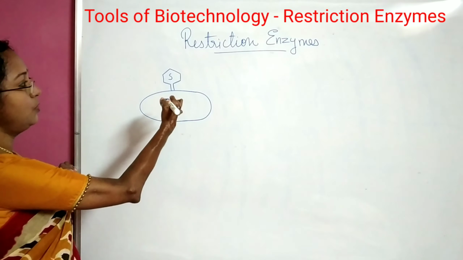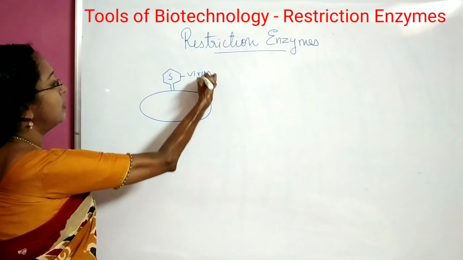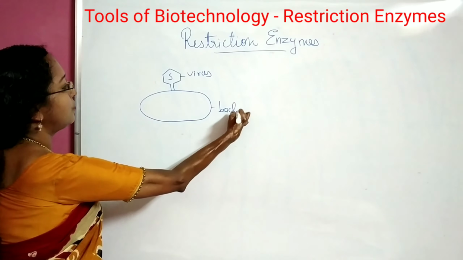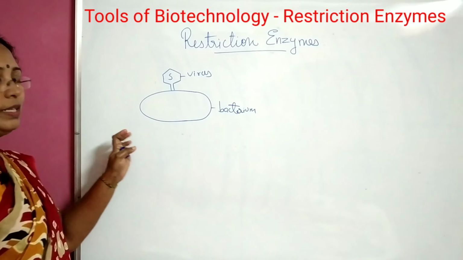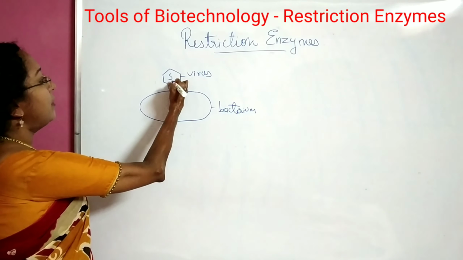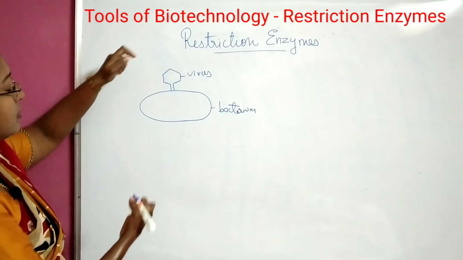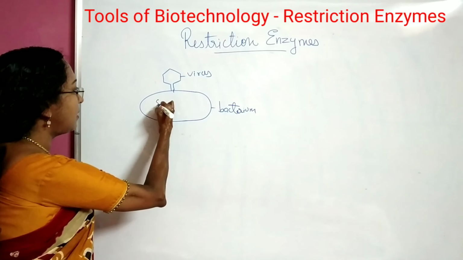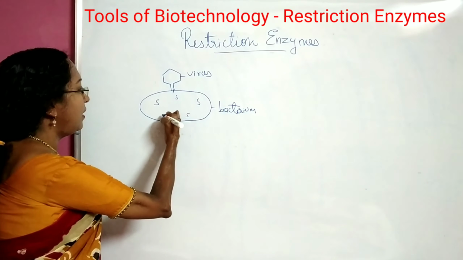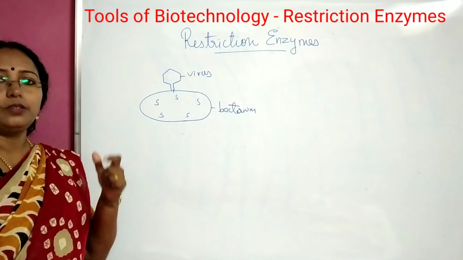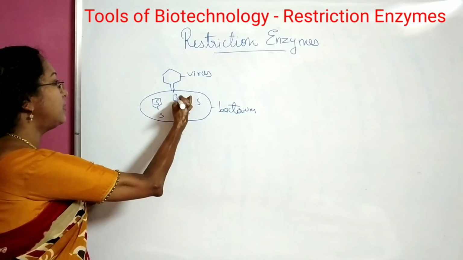So this is how the bacteriophage usually affects. This is the bacteriophage or the virus. Okay, and here I have just drawn a structure of a bacterium in a literal manner. Now this is its genetic material or DNA of the virus. What it does is it injects the DNA inside the bacterial cell, and this DNA keeps on multiplying using the machinery of the bacterium, and then it starts preparing the protein coat over it.